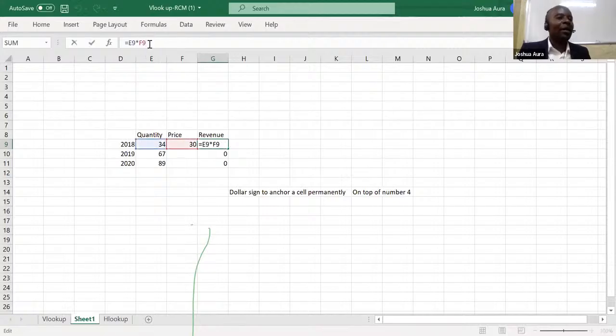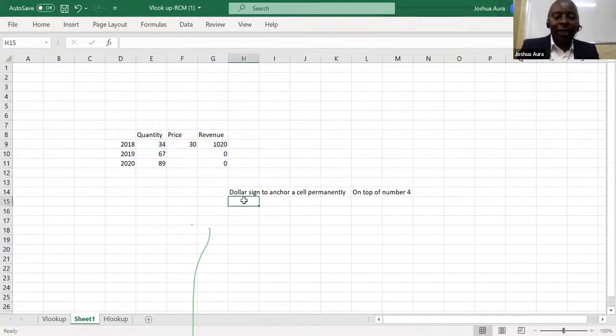So then I need to come back to my cell with an answer there, and then go back to my formula bar. This formula bar also, there is a shortcut. When I want to anchor a cell permanently, you can also use what we call the F4. If you look at your keyboard very well, you'll be able to see F4. We have F1 all the way to F12. When you press F4 once, it gives you those dollars in front of 9 and F automatically.